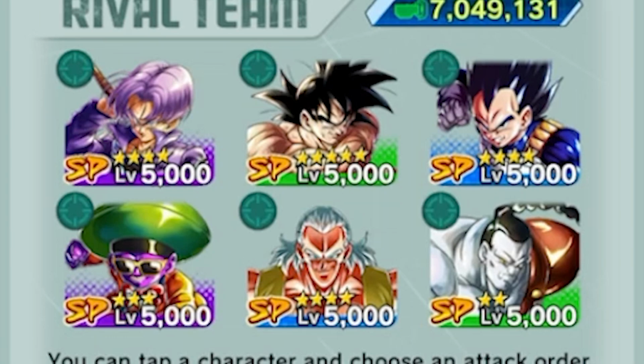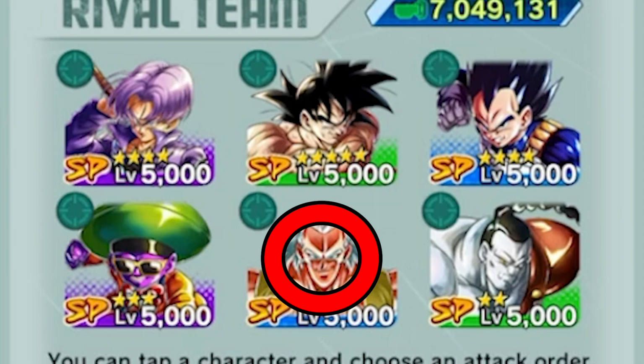So the first fight we'll look at here is this Android 13 movie fight. Basically, the only thing that I want you guys to keep track of is Android 13. If you kill the other androids before killing Android 13, he will get a buff from it. That's why you will see me prioritize 13 before I go for 14 or 15.